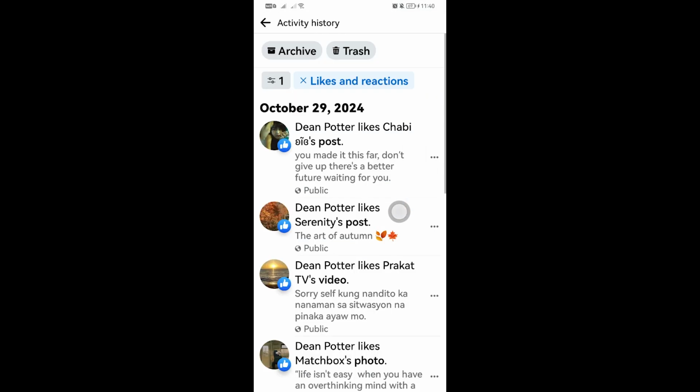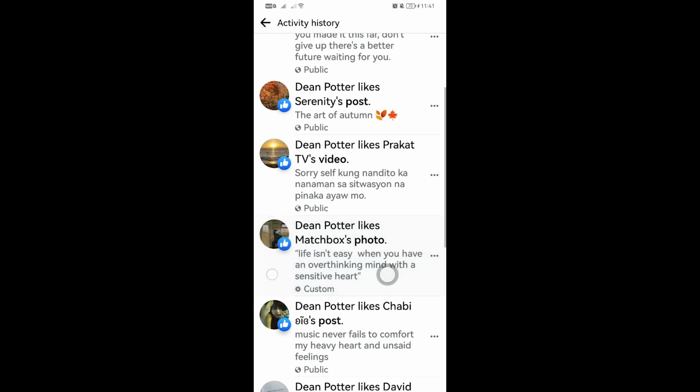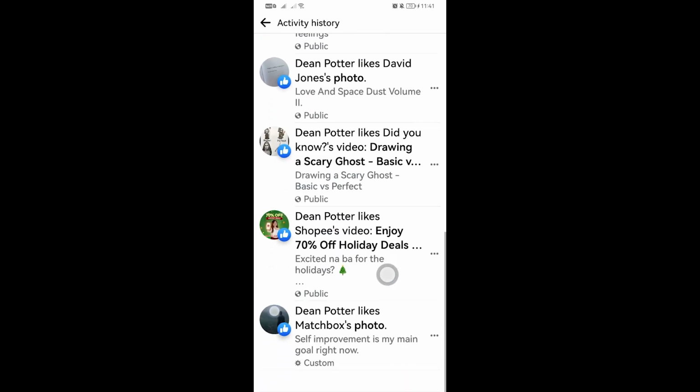Now, take note though that from this point forward, you won't be able to narrow it down to see only pictures. So what you can do though is just try to take a look at them by checking this out. So this is a post, this is a post, you have their video, and then this is an image. So you have their photo as well and a photo as well here.